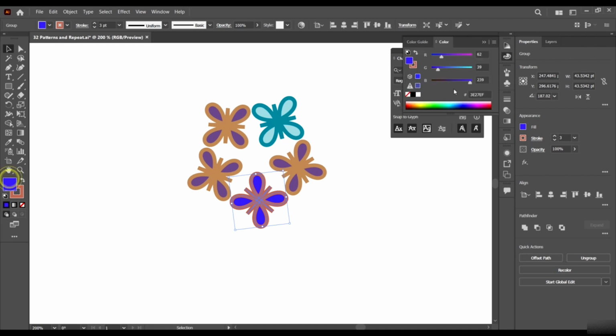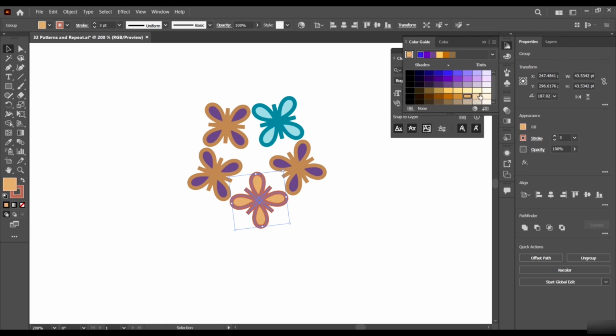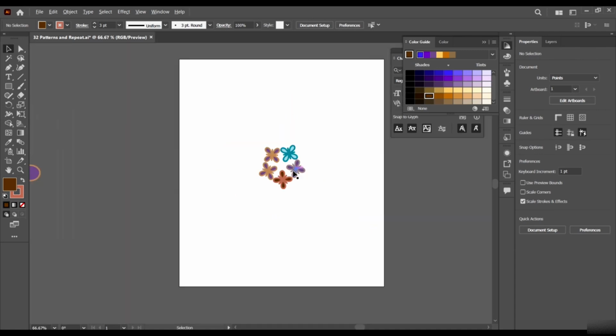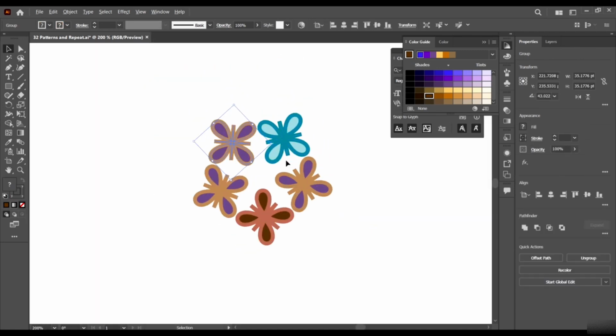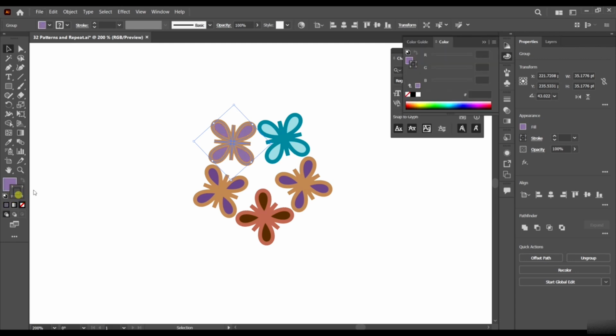And I kind of don't like the blue here. There is no specific rule to this. You just have to create or select the colors based on what you feel is nice.